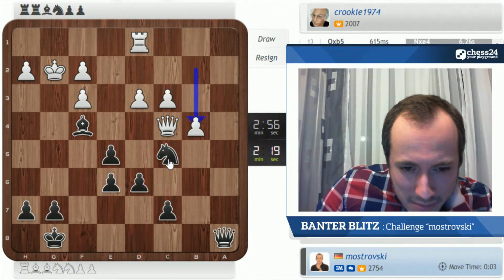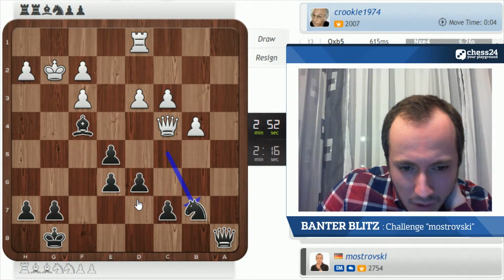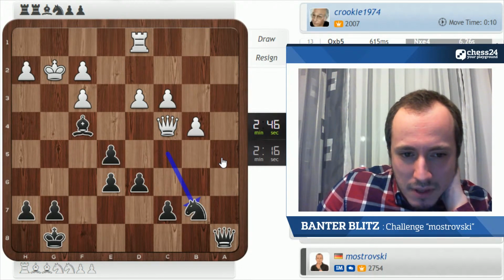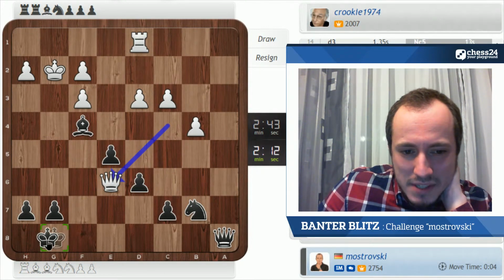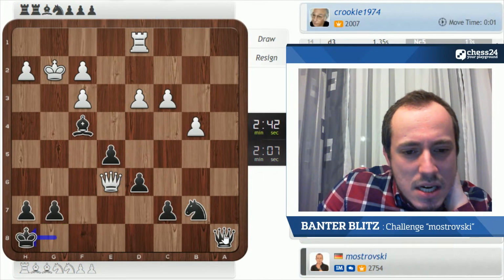Let's see, I have to play a bit passively now, something like this, right? Otherwise, I'm just losing a piece if I go to d7, let's say. If I go to a4, there's rook a1, like, pinning my knight, which is definitely not good. Yeah, now rook a1 is still possible. Wow. Oh, shit. Oh, god damn it.